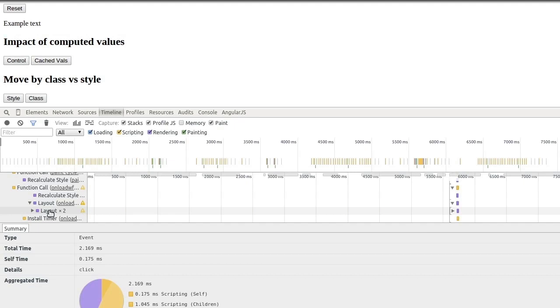But something like this is likely going to be part of a greater control or change that you might be applying. And as your app begins to grow, things naturally become a little less efficient as there's more memory being used and more changes being applied all at once. So we certainly don't want to be taking up over half of that desired 12 millisecond range just on something that's moving a small text block. So that's the impact of computed values.